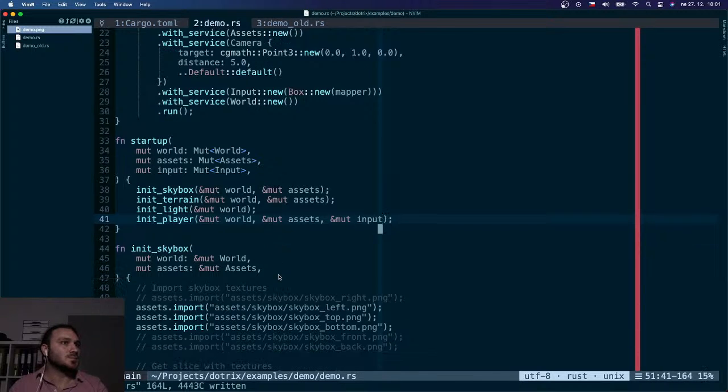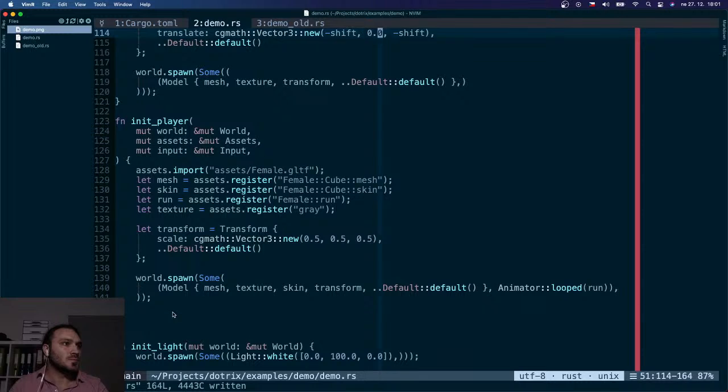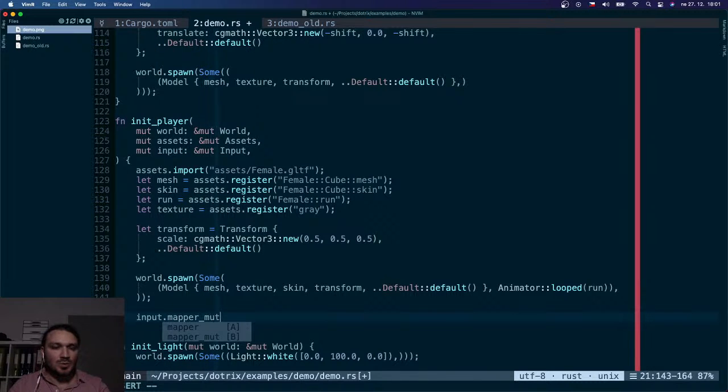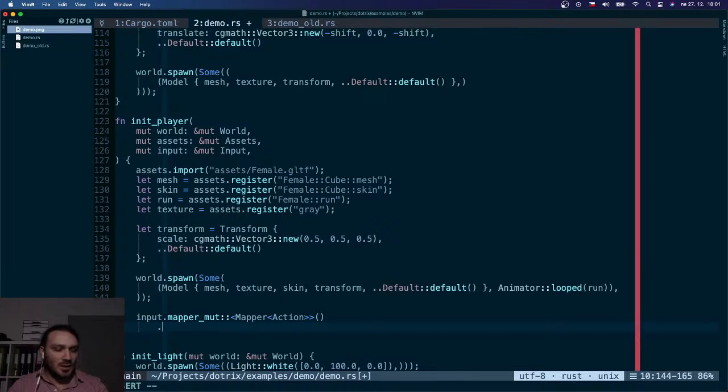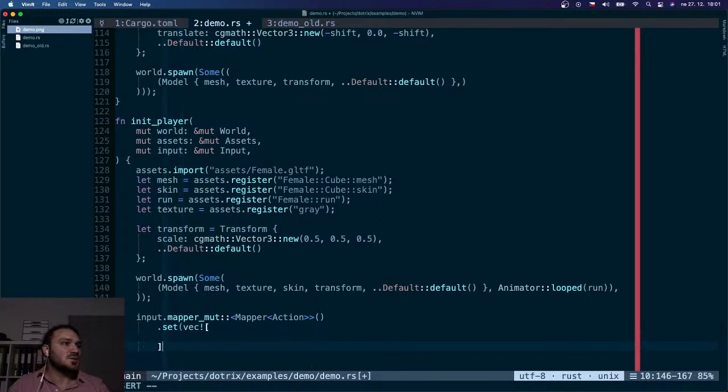Input. We add input mapper mutual mapper action, and we set a value here, action run, and we bind it to button key code W.